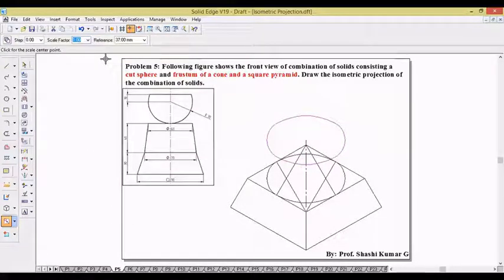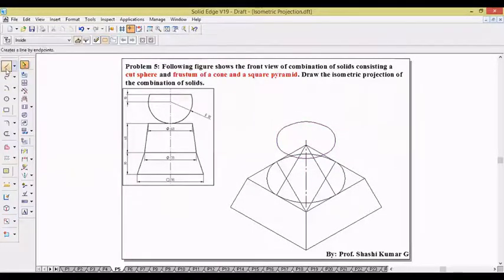The needed ellipse is 60 divided by what we already have, 80 mm dia of base. So 60 by 80 will be the scale factor and choose the top end point of the axis. So this is the top face of this frustum of cone, and join a tangent line.